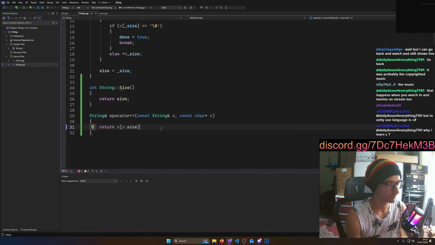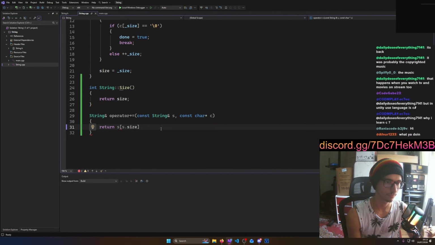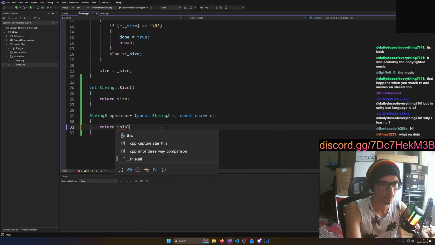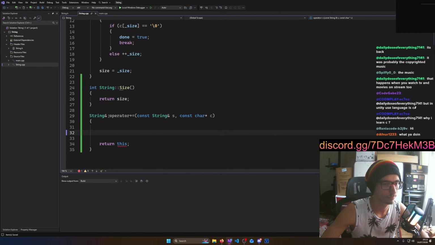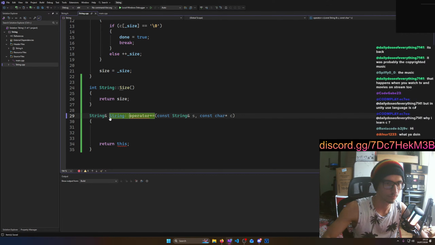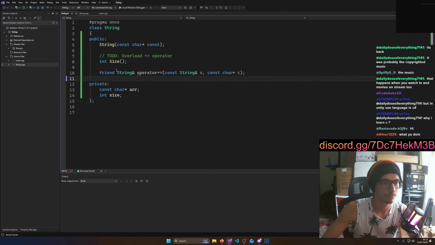What you need to do is return the this pointer. You first plus equal your members of the class, and then after that you return the this pointer. It's simply this.